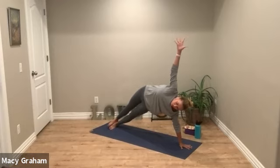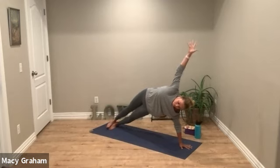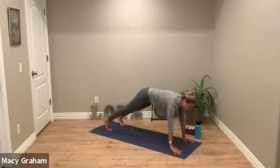So you're creating a little bit more of an arch. Maybe you can hover the top leg. If this bothers your wrists, you can always come down to the forearm. Release this side, switch sides.